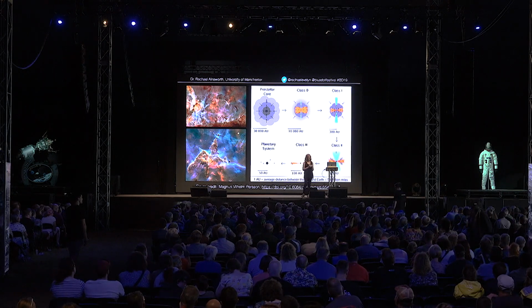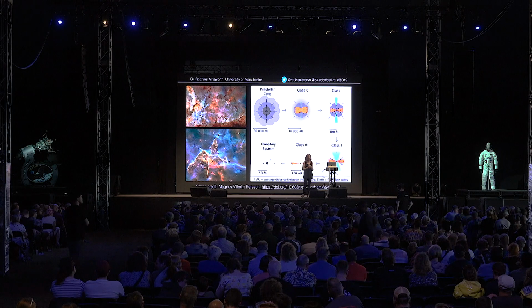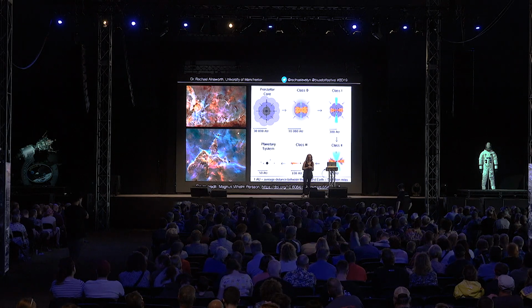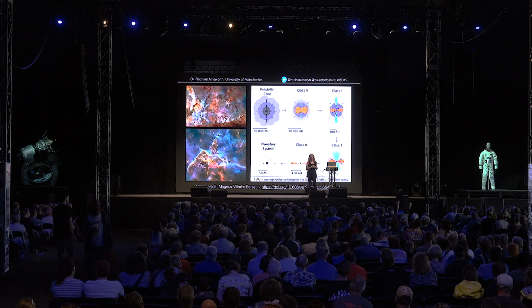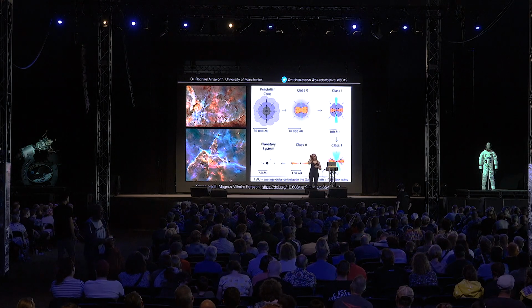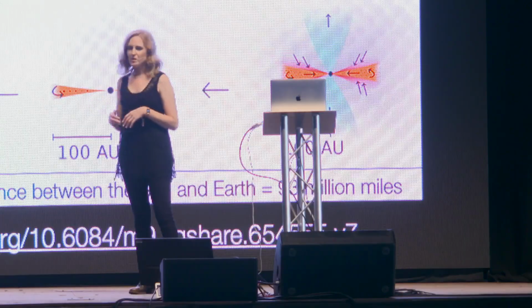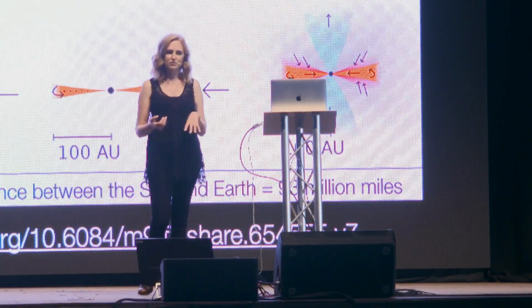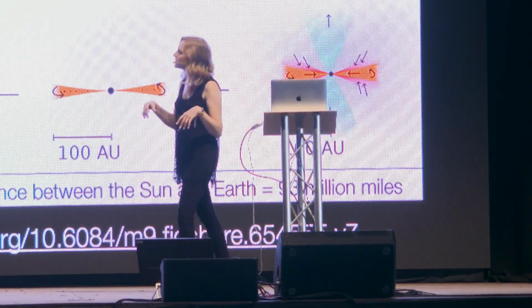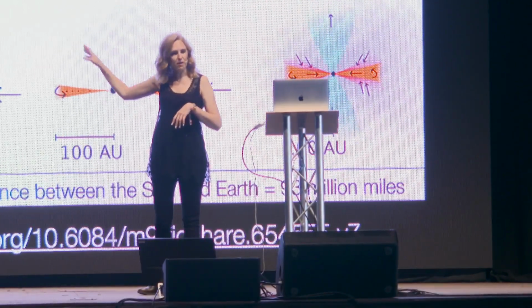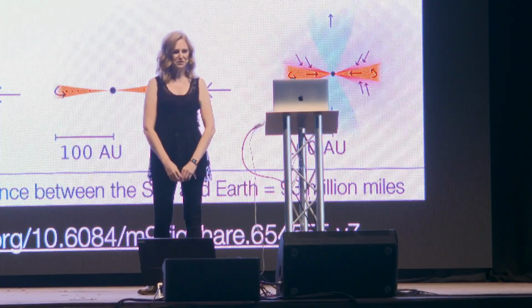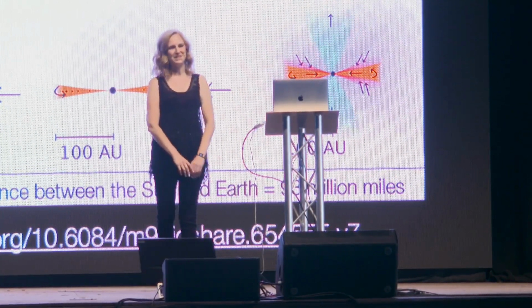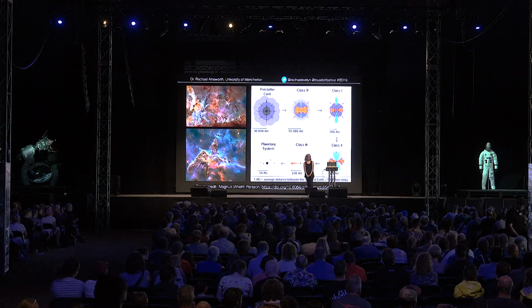Great talk, but I'm really interested in jets. Is there any way of actually measuring the angular momentum of the stars? Because you said the jets are to reduce the angular momentum. Yep. Can you correlate that? Yep, so all you need to measure the angular momentum is the mass, the rotational velocity, and the size scales involved. Because these are so nearby, we are able to measure those characteristics and determine those physical properties. Great question.